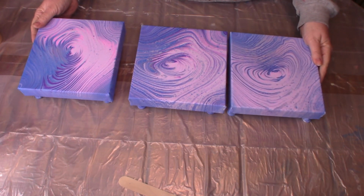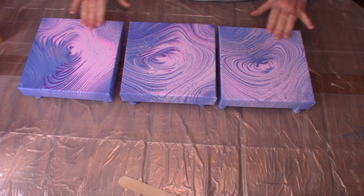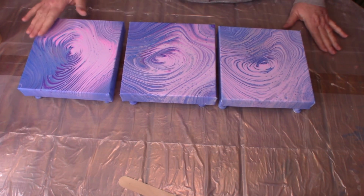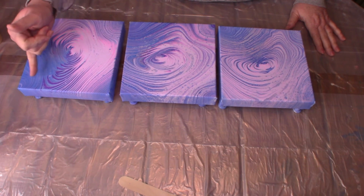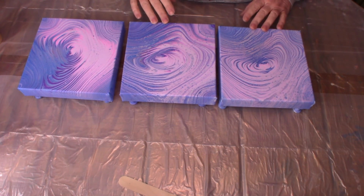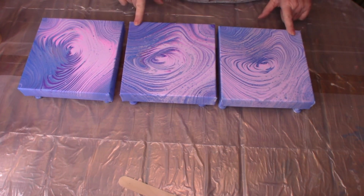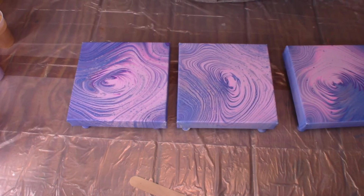I think that the little experiment that I wanted to do turned out so nicely, but I just really like the way that the Creative Inspirations holds it together so nicely. I like the cells that these two came up with. I mean, I think there's a little bit something for everyone. That is the conclusion of our experiment.